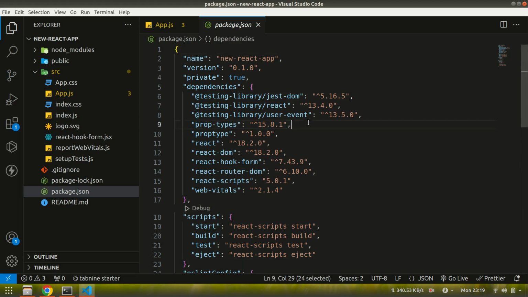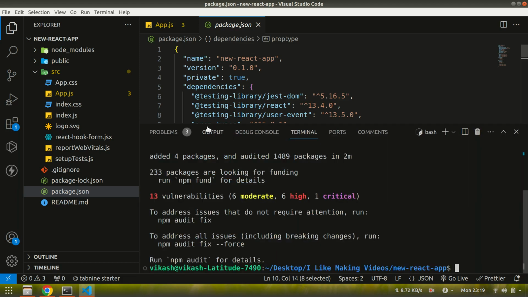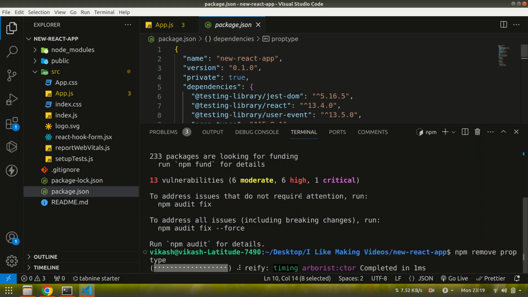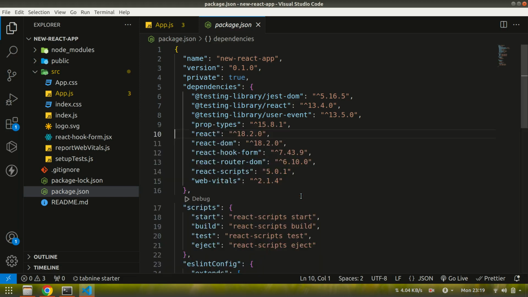So as you can see here, we have our prop type in our dependencies, and by mistake I installed this other one. So let's uninstall this. To uninstall, I just have to use the remove command and the package name, right? So we have successfully removed the wrong prop type which we had installed there.